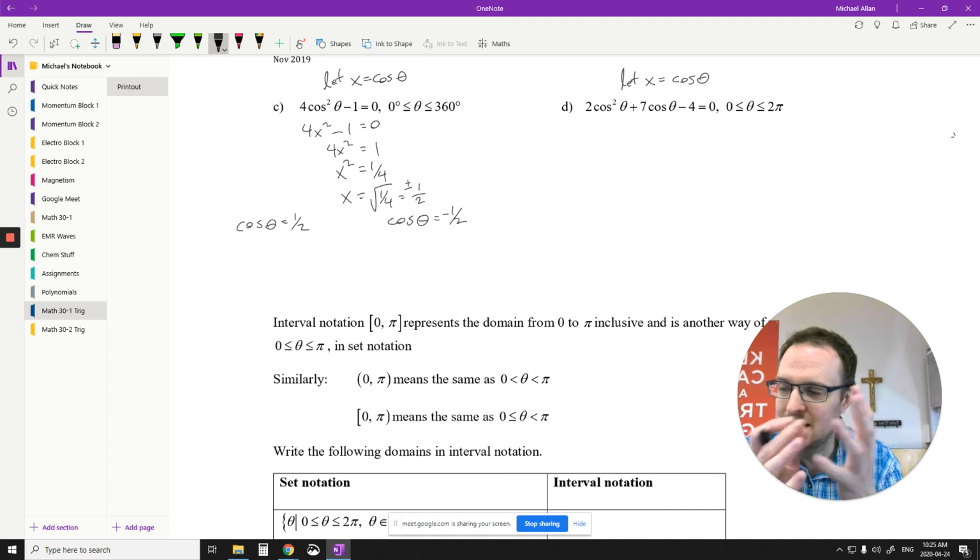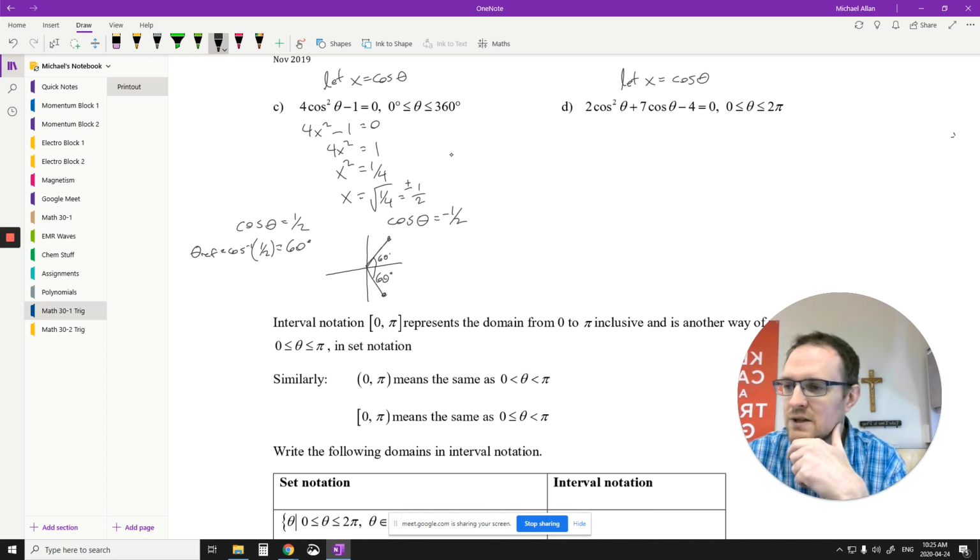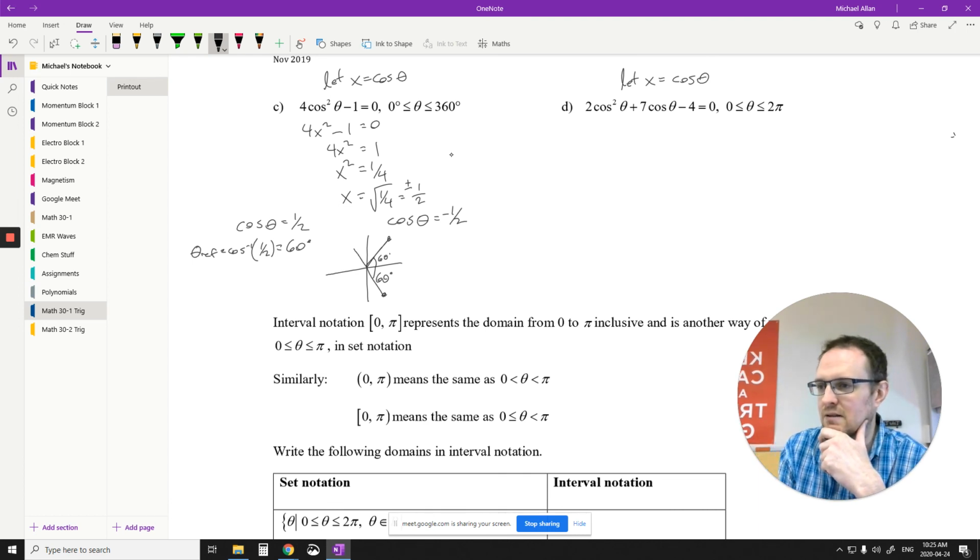I can actually solve them both at the exact same time, because the reference angle for both of these is exactly the same. So I can go ref cos inverse 1/2, and I get 60 degrees. Then I would draw this out and say, where is cos positive? Well, it's positive in the first quadrant, so 60 degrees there. It is positive in the fourth quadrant. But I can also say, where are they negative? Because the second question says they're going to be negative a half. So they're also negative in the second quadrant and the third quadrant.